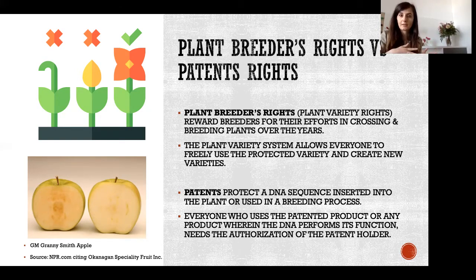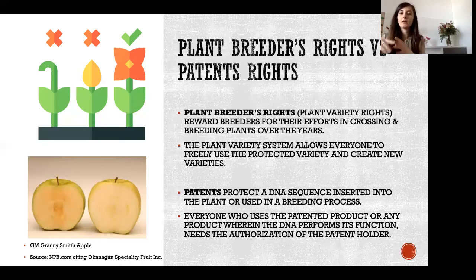Now, this is a very simplistic explanation of what plant breeders' rights are, because obviously there are many legal requirements which the breeders need to comply with in order to obtain a right. But this system is basically called an open system because it allows the free flow of germplasm. How does it do that? Because the breeder who has the right on this original variety does not ask for a license from other breeders or farmers who use this variety in order to create new varieties.